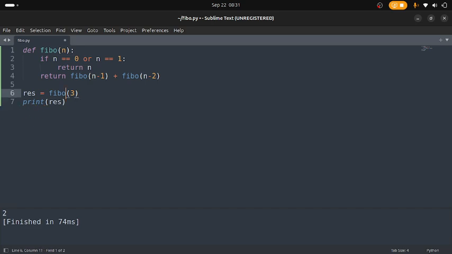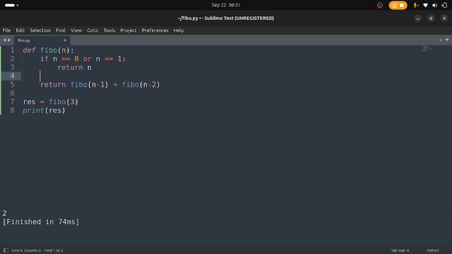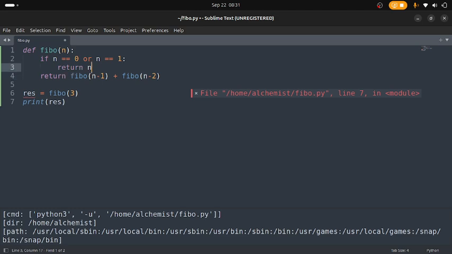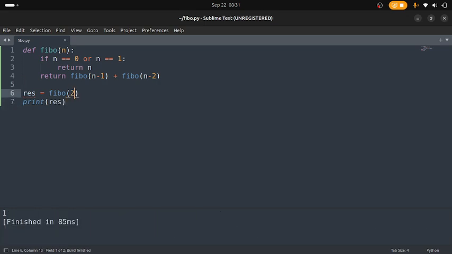At position 3 this is 2, at position 2 this will be 1, and that's how it works.